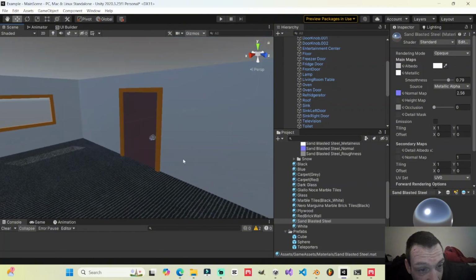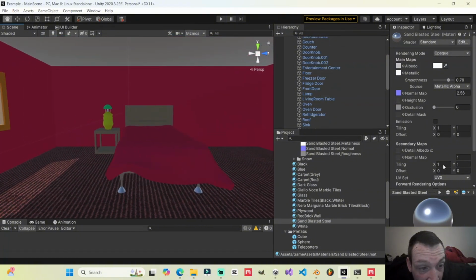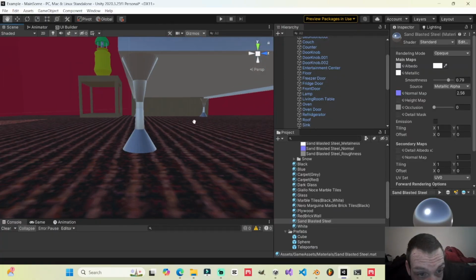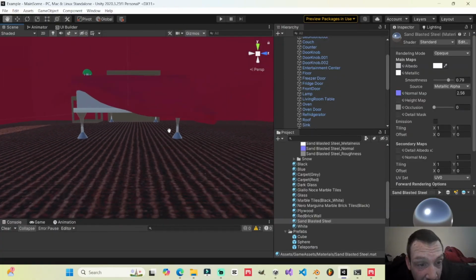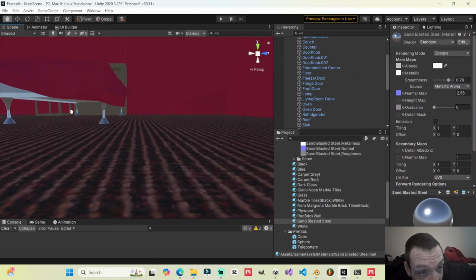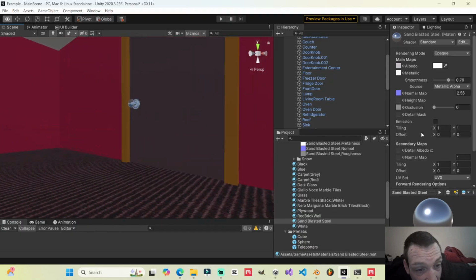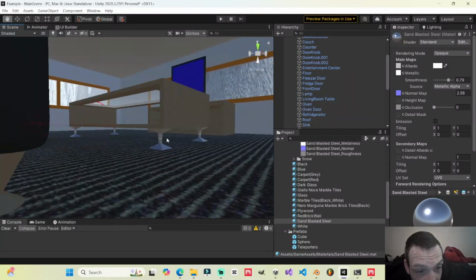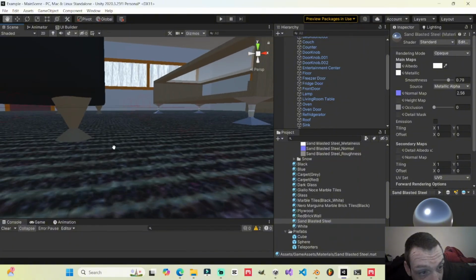The stand. Oh yeah, the frame is metal. I think these legs are metal. Those legs are wood, it looks like. Those legs are metal.